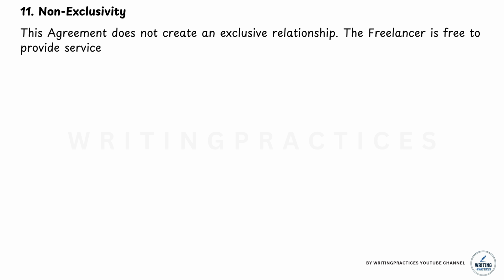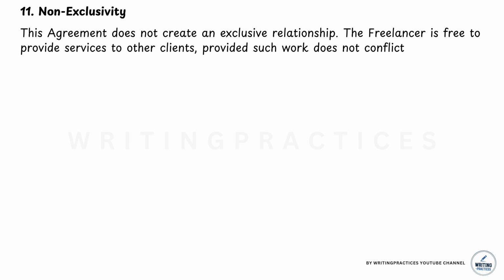Point number 11. Non-exclusivity. This agreement does not create an exclusive relationship. The freelancer is free to provide services to other clients, provided such work does not conflict with the obligations under this agreement. Here, you clarify that the freelancer can work with others. This is important for flexibility. Legally, it prevents restrictions unless specifically agreed.